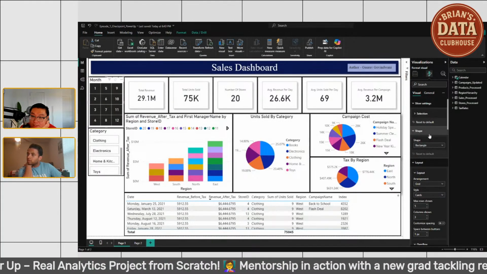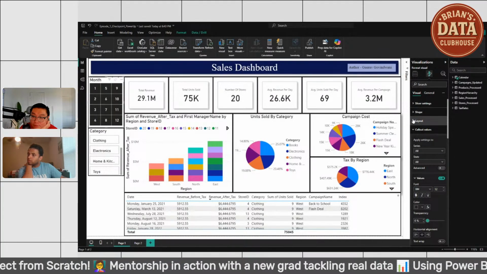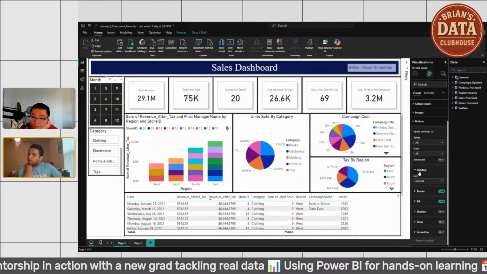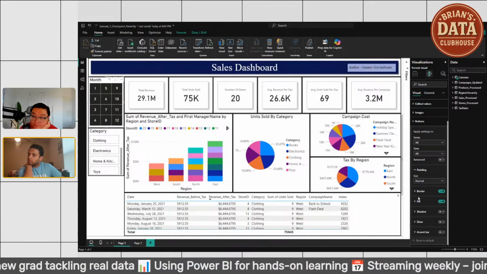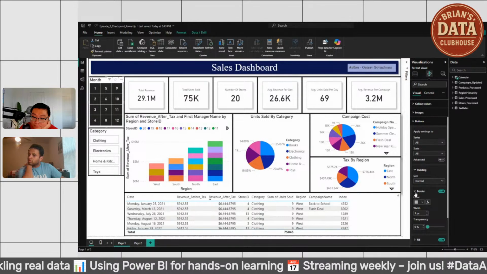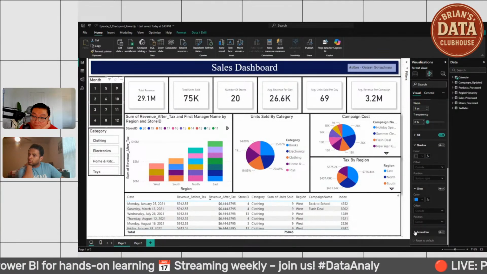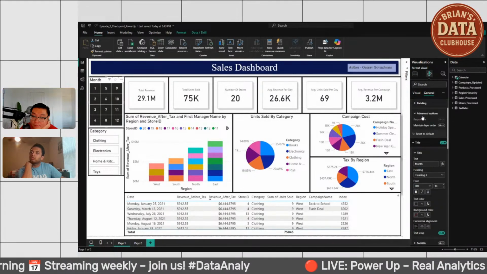So under format, go to visual. Is there a button that says style? Let's see. Not in here. Okay, not there.